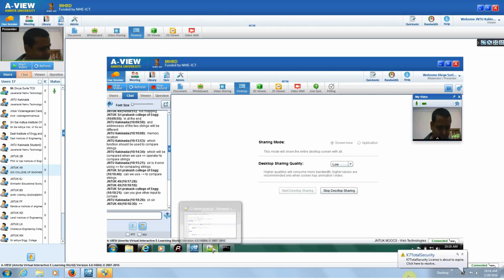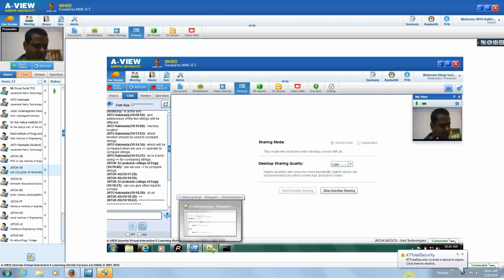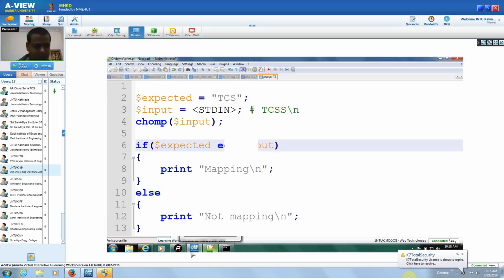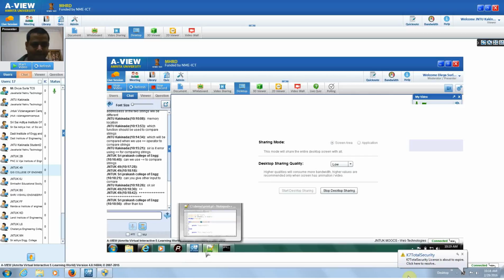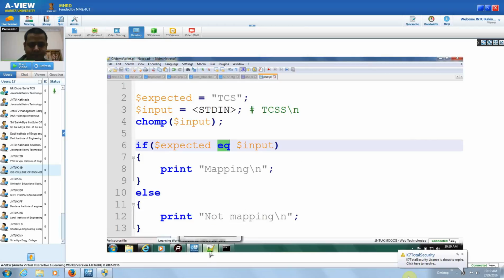Can you give other input? Other than TCS, what do you want to check with equal or EQ? Okay, you want to check equal and other code, right?